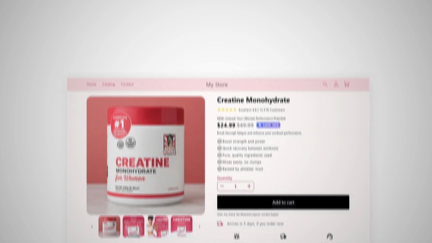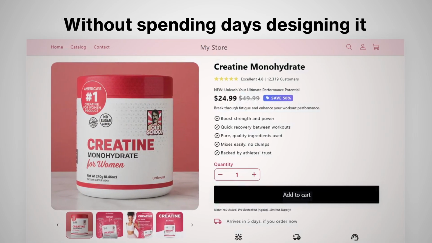But this next use, I wish I had when I first started because I would have got to where I am in half the time. Imagine if you could create a custom built Shopify store without spending days designing it, all under 10 minutes. And no, I'm not talking about using AI to create product descriptions. Anyone can kind of figure that out. I'm gonna show you an AI software that within a couple clicks is gonna make your entire Shopify store, which means no more wasting hours on a site to test just for it to fail, worrying about what to write or how to design on every single product, or getting trapped in perfectionism and never launching at all. This is the type of thing I wish I had when I first started. It would have saved me so much time while testing products. Let me show you how to use it.